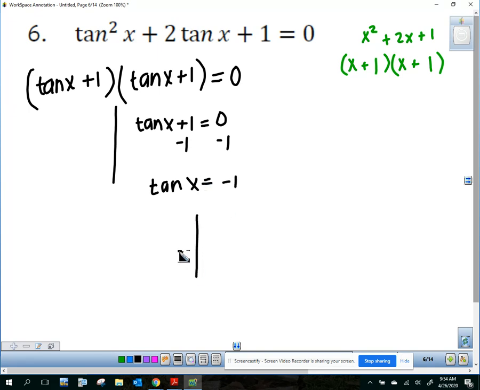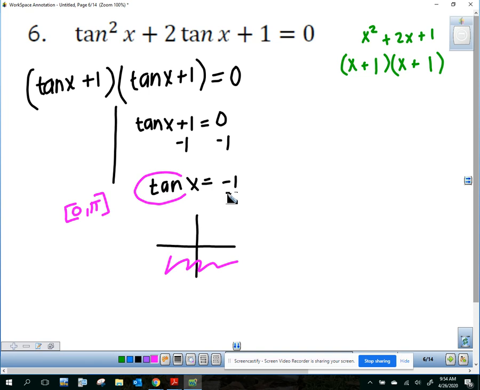And so we are asking ourselves around the unit circle, and again, it's tangent, so we're only giving solutions from 0 to pi. Go back and look at some previous questions if you don't remember why. Go back and look at your notes and solving for tangent in 5.3. We're only giving solutions from 0 to pi, so these two quadrants are out. Now, where between 0 and pi is the tangent value -1?